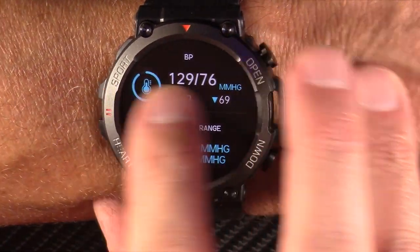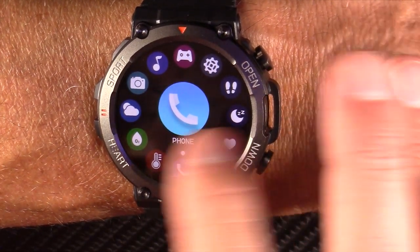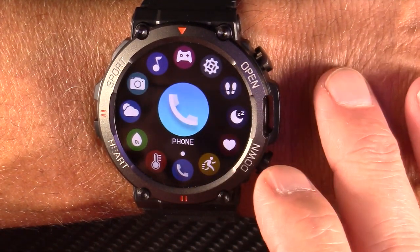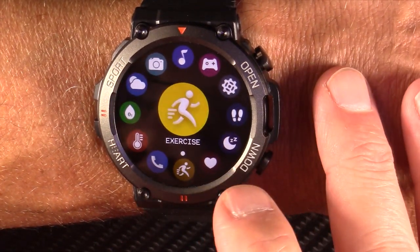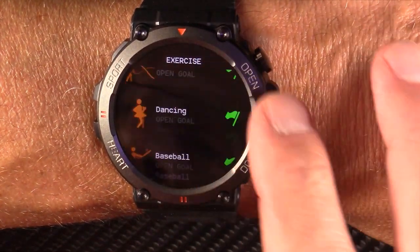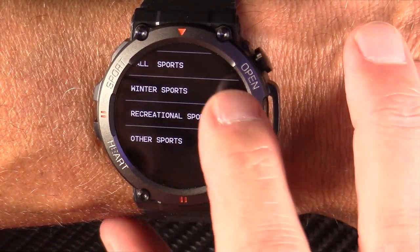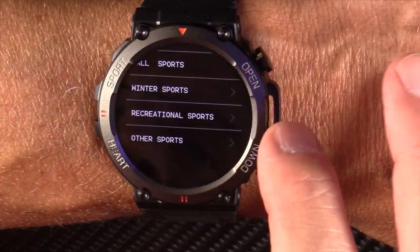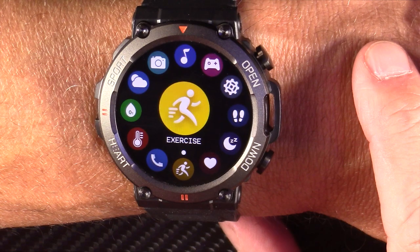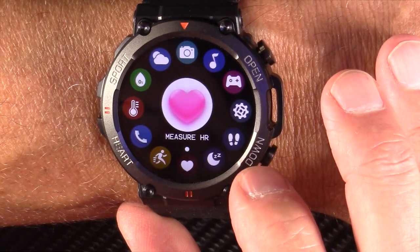Okay, so there's my blood pressure. Go back to menu mode. Here's the call mode to make and receive Bluetooth calls from the device. It's got a built-in speaker and microphone. It works well. Here are your exercise modes. There's plenty in here, and you can always add your own. There's some well-known ones and some obscure ones in here, but there's plenty of sports modes that will basically keep track of your heart rate, the time engaged in these activities, and an estimate of kilocalorie burn.